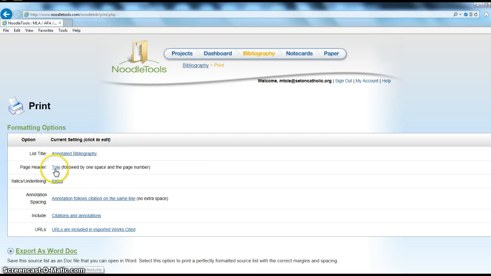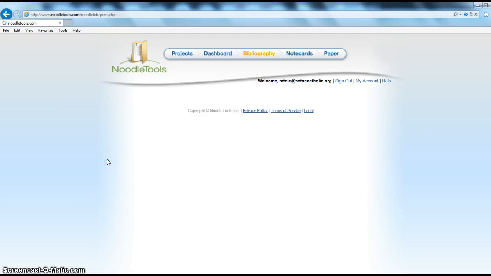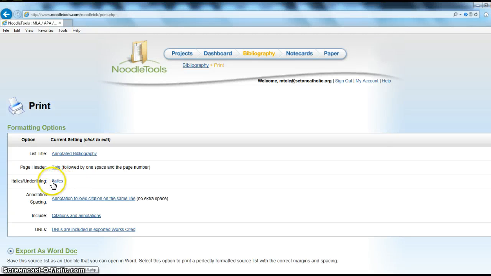Notice how under the formatting options I can put my page header on here. That will put the name on the top right hand corner next to the page number. So just type in your name there. And you can choose whether you want to have your titles italicized or underlined. I prefer italics. Then we've got annotation follows citation on the same line.